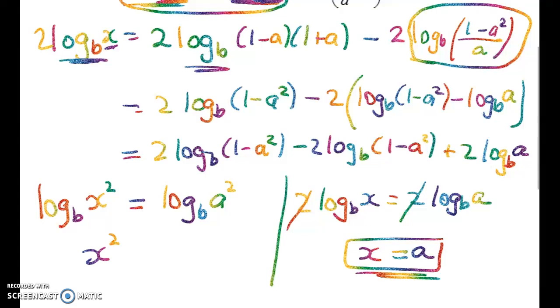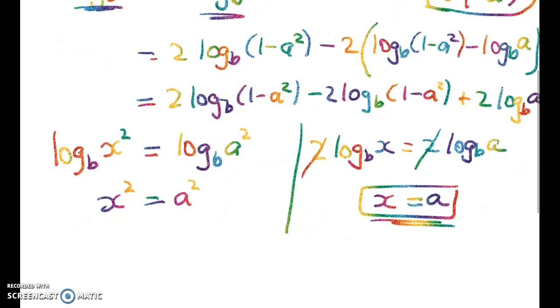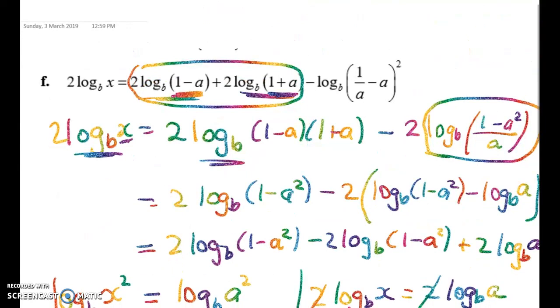Now let's just look if I have done it this way. If I've got x squared equals a squared, then I could get, if I forget that I'm starting from a log, I might be good and say, oh, well, it could be the positive or negative value of a. But it can't be, and here's why not.